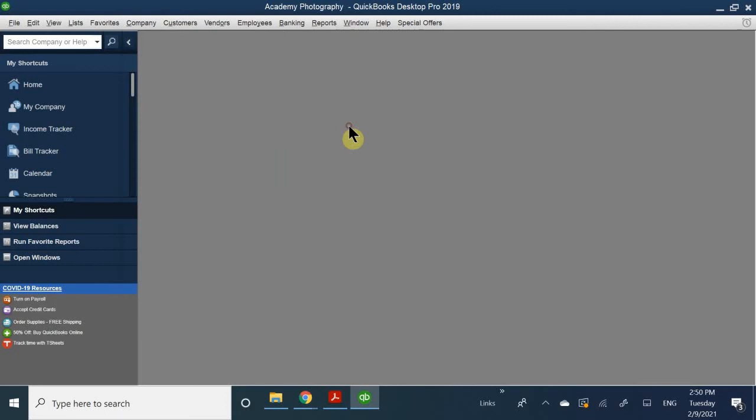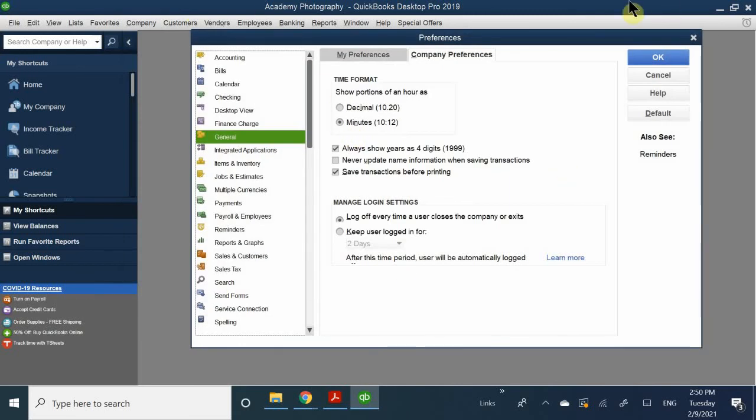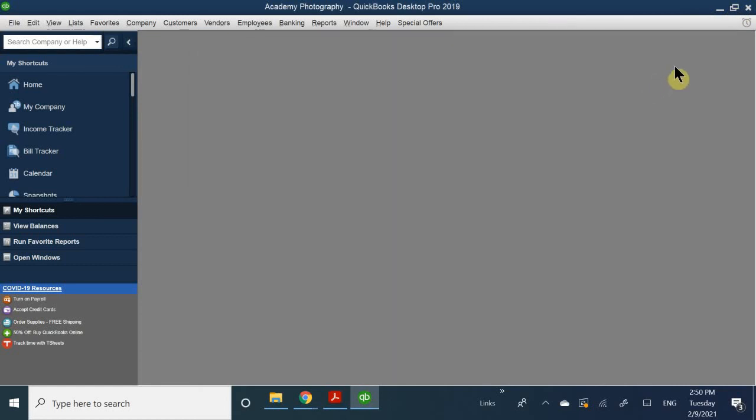If I click on login settings, then here you go. It's going to ask you to set up your password right then and there. Okay. I'm going to click cancel because there's no necessary reason that I need to do that.